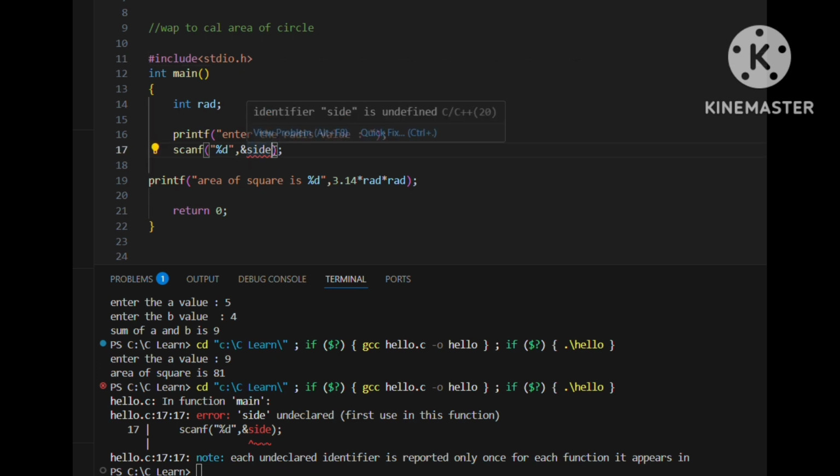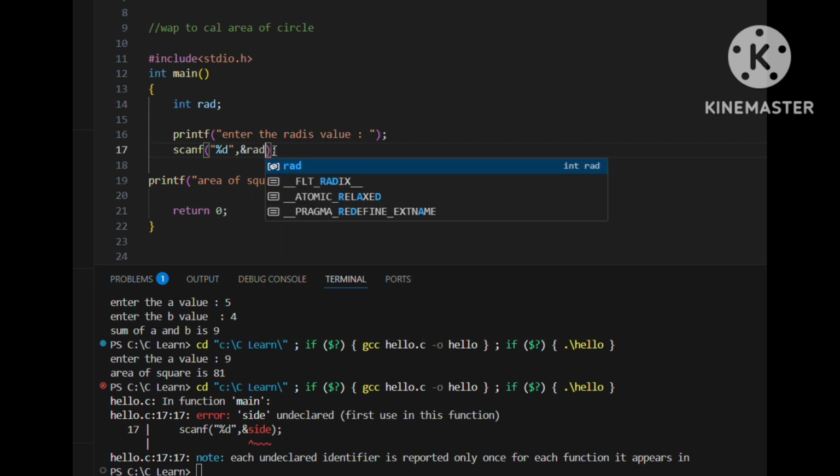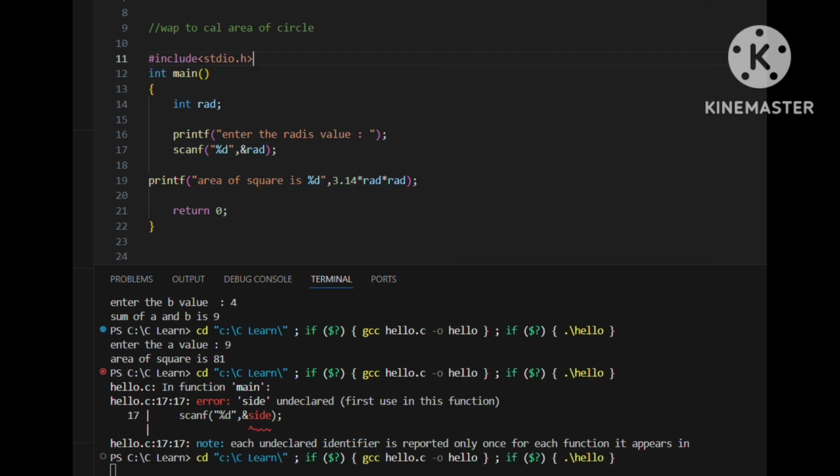Okay, here I didn't change the value, ampersand rad. Now saving and running. See, it is asking for the radius value. I am entering 2.